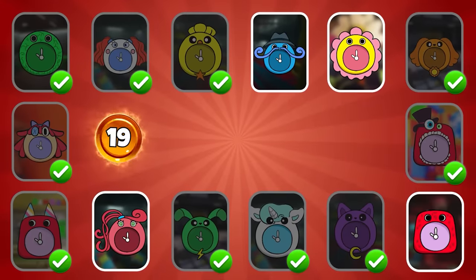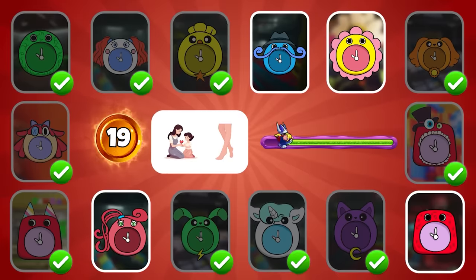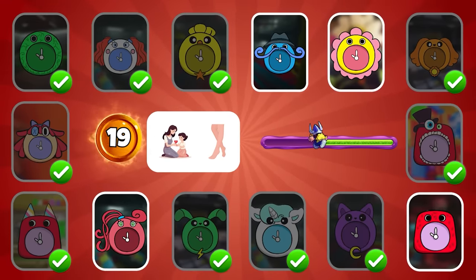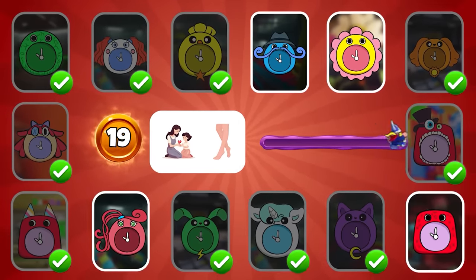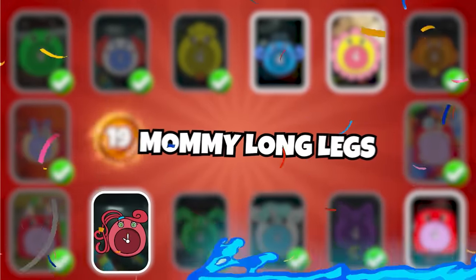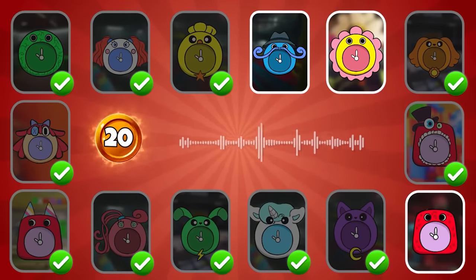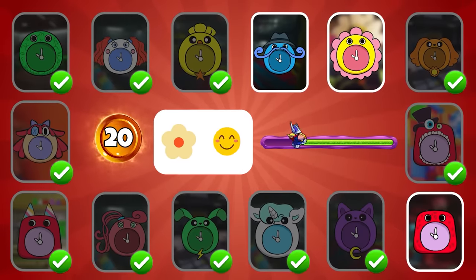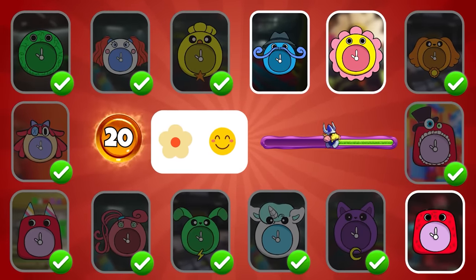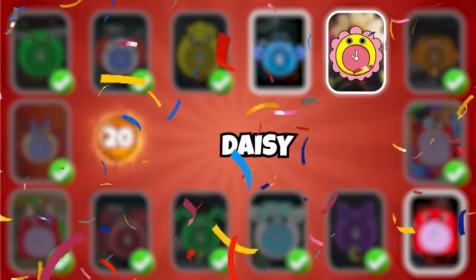Round 19, do you know this monster? And you cheated! I hate cheaters! You're really good. That's Mommy Long Legs. Round 20. Which monster's voice is this? Correct. It's Daisy.